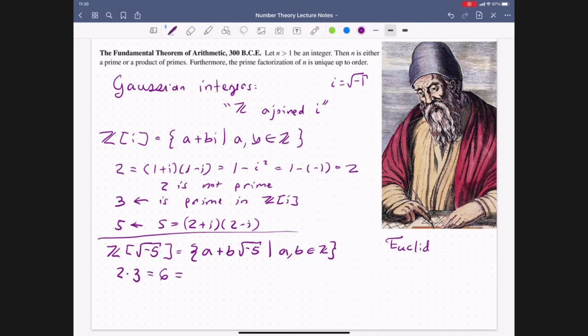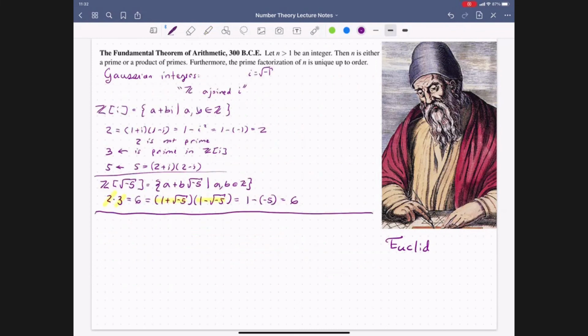But we can also write 6 as 1 plus the square root of negative 5 times 1 minus the square root of negative 5, since we here have a difference of squares. And so now we have 1 minus the square root of negative 5 squared, so negative 5, which gives us back 6. But it turns out that these two are also prime in that sense of irreducibility. And so now we have written 6 as a product of primes in 2 different ways, which means that uniqueness of prime factorization is not a property that we should expect to generalize to all systems of integers. And so we'll come back and make those notions more precise later in the course.